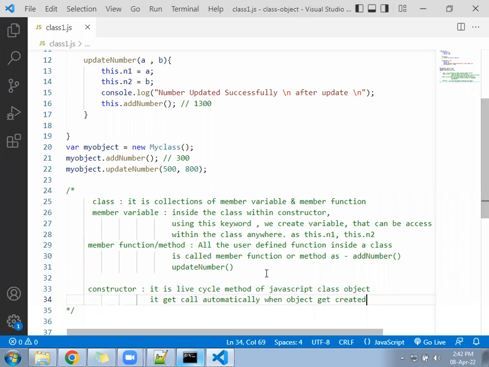So whenever you create the object of the class, the constructor will execute automatically. You no need to call that.